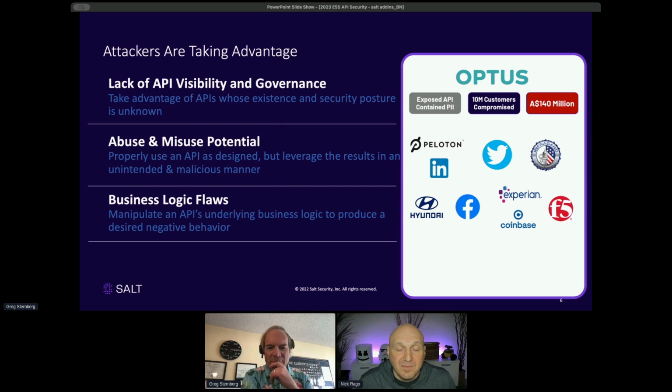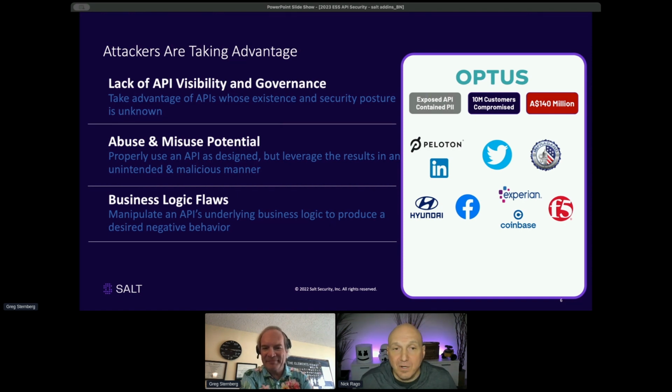We talked about business logic flaws a bunch already. Again, there's a reason why this is number 1 on the OWASP API top 10. It's because they're so prevalent, so hard to detect, and so hard to find with automated security tooling and with the runtime technologies, typically the WAF type of technologies that most organizations are using today. We saw reports recently from a lot of the car manufacturers where broken object level authorizations or business logic flaws would allow somebody to walk up to a car just by having the VIN number and do things such as unlock the car, start the car.